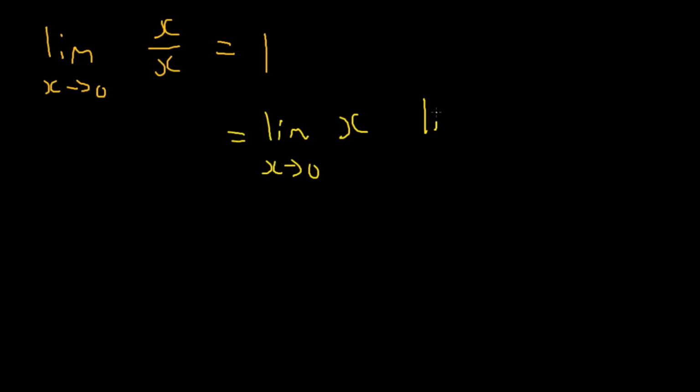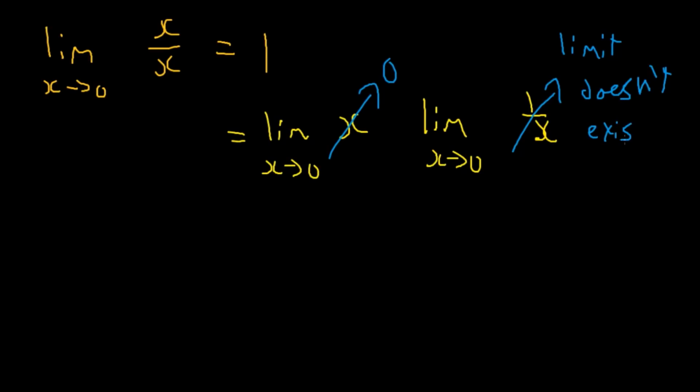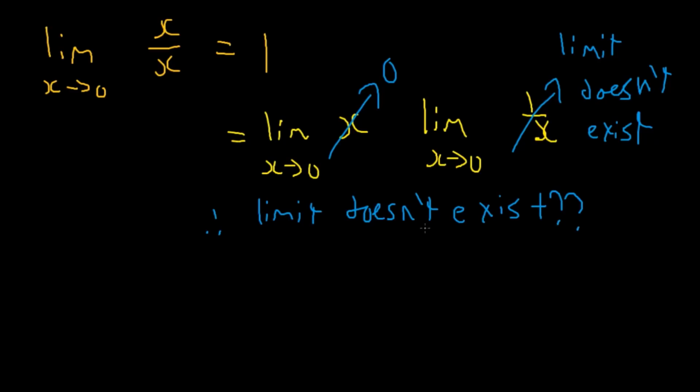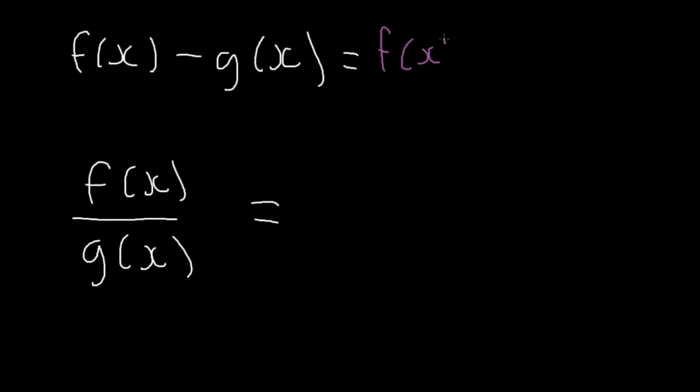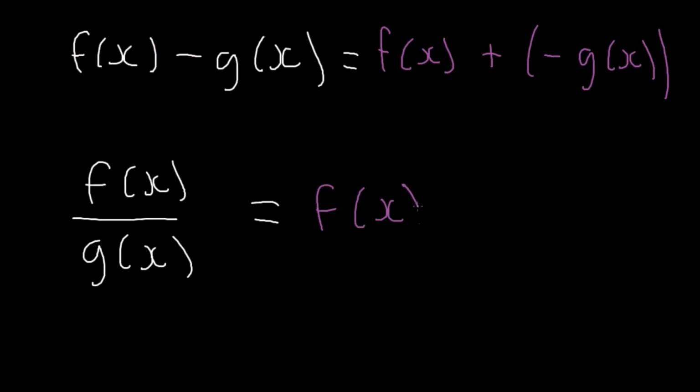We cannot break down x over x approaching 0, which would be 1, as the limit on the top approaches 0, but the limit on the bottom can't be evaluated. So we can't break up a limit if its two parts have a limit that can't be evaluated. So both separate limits have to be evaluable in order for you to use this. And we can see that subtraction follows from the addition rule, and that division follows from multiplication.